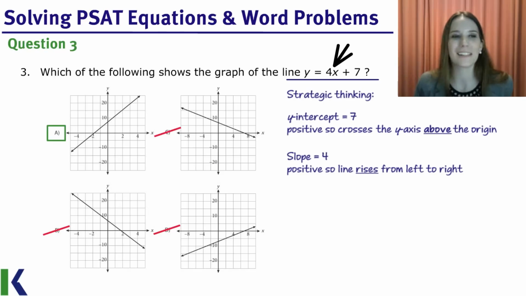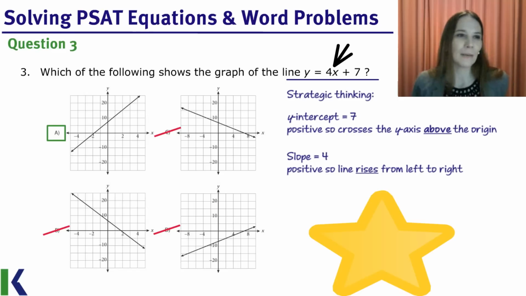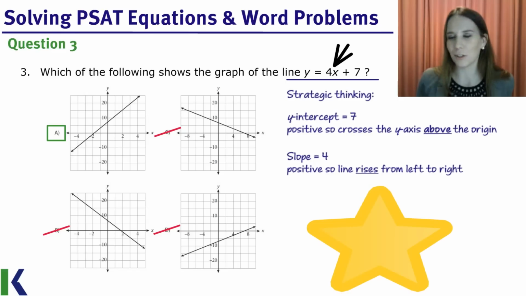Looking at the poll results, yeah, you guys are just rocking and rolling through this one right here. Answer choice A for the win. Let's go ahead and get a nice big gold star up here. Now, I think some of you might have been thinking this one was a little bit too straightforward. Let's bump it up a notch.